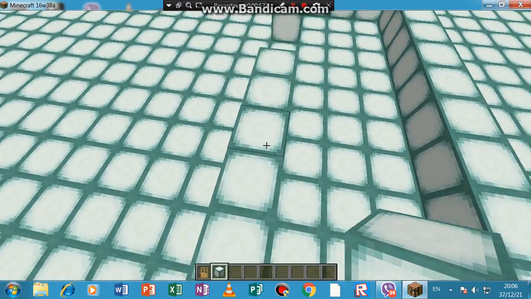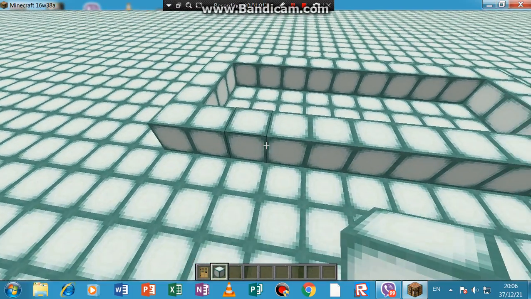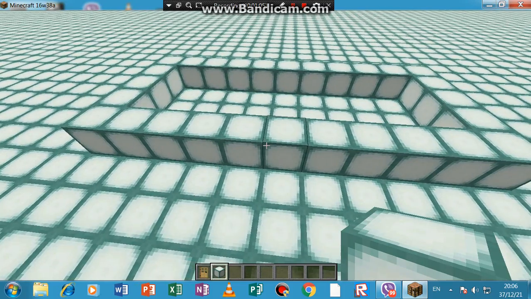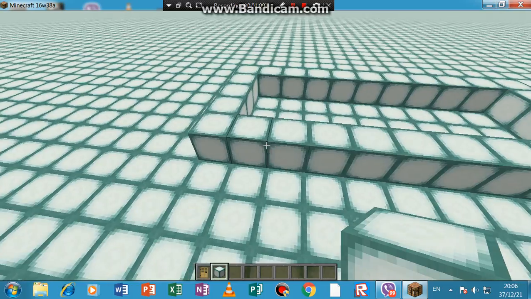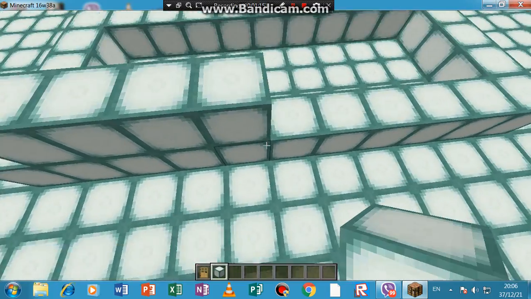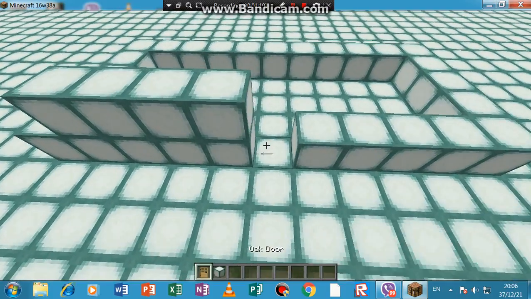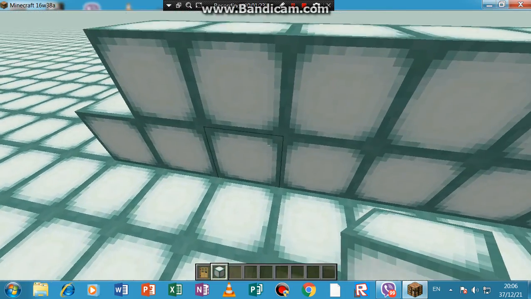Guys, if you don't know this, if you don't have a middle, let me teach you how to keep those. Some people want like 3 blocks or 4 blocks. Like 4 blocks, count 1, 2, 3, 4. You put the door here, 1, 2, 3, 4. So I can put the door like that, but I don't want. So this is how I place it.